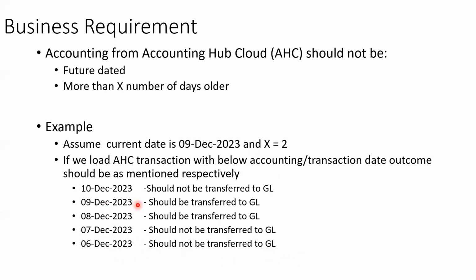So I hope the business requirement is clear. This is a typical business requirement, and you may get this kind of requirement for financial institutions, mainly banks. Having said that, now let us understand how we can map this requirement. There can be different ways of mapping it, like a few customizations in the preprocessor, which we generally do. But let us understand what best we can do to achieve this by using available configuration in Accounting Hub Cloud.